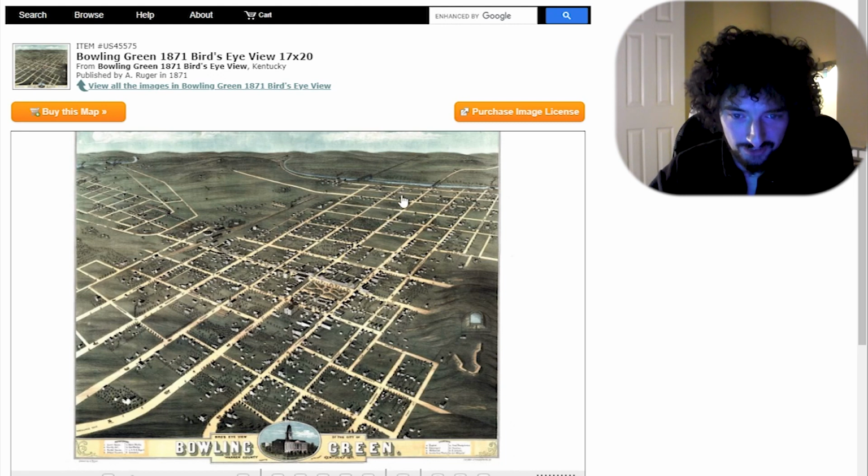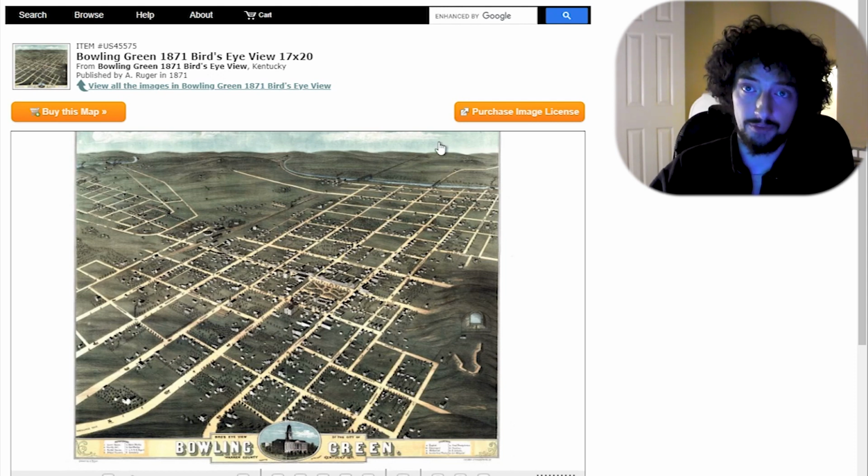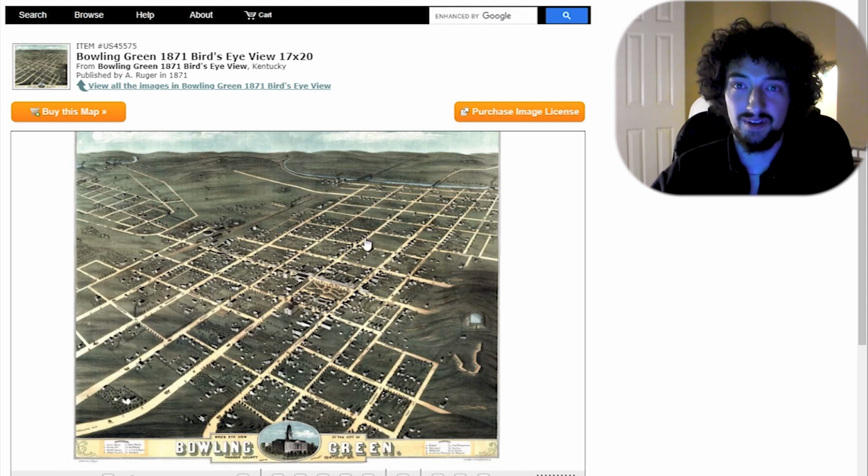And when we look at this historical map, we see the train track, and it's going through town. But the train track before 1950 also carried people, not just items or goods. So we had a passenger rail station in the city of Bowling Green that took you to Louisville and Nashville, as well as other cities throughout the South. When we look at this map, you have connection.